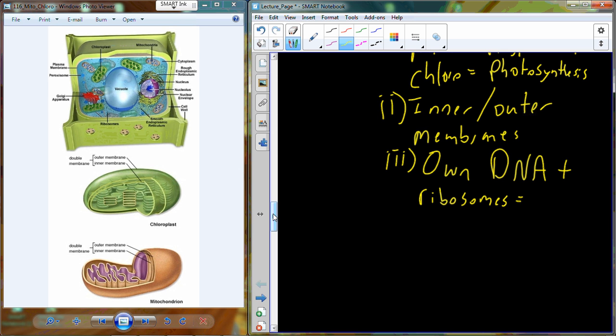And from the DNA and the ribosomes contained within the mitochondria and within the chloroplast, both can make some proteins on their own. Now, the thing that's interesting is you would think, oh, it's probably just mitochondrial protein, it's probably just chloroplast protein. But what we actually are finding out is that from the chloroplast and the mitochondrial genomes, they're actually generating proteins that end up in the cell functioning elsewhere. So not just specifically to the mitochondria or to the chloroplast.